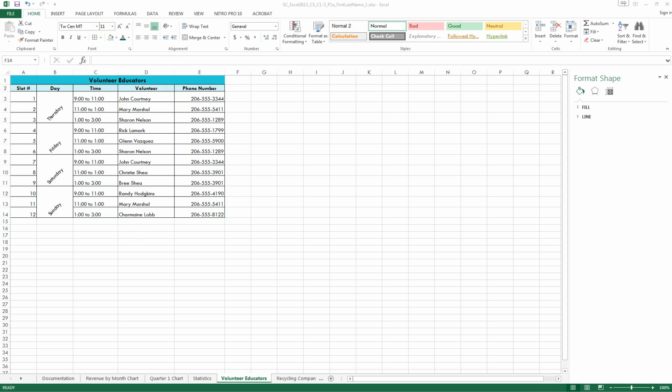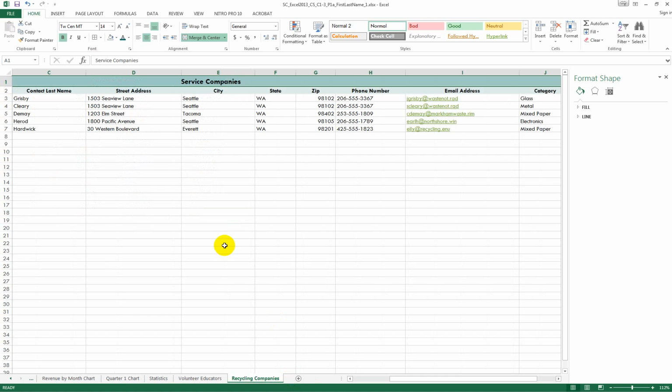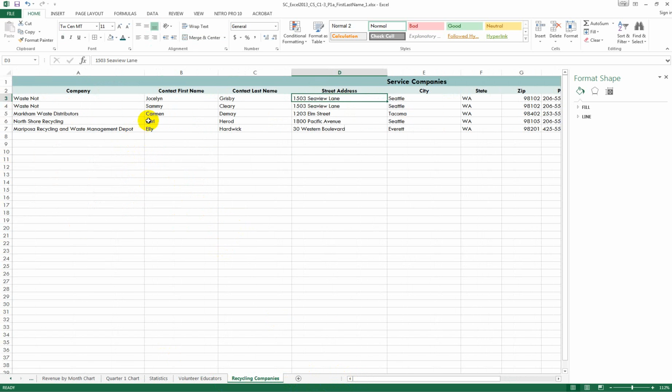In the recycling company's worksheet, select cell B3 and freeze panes.